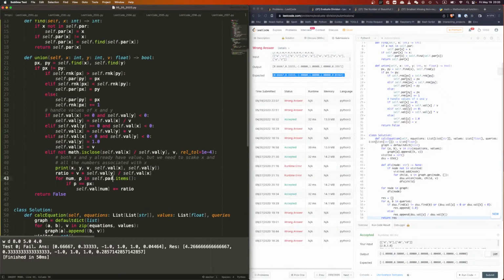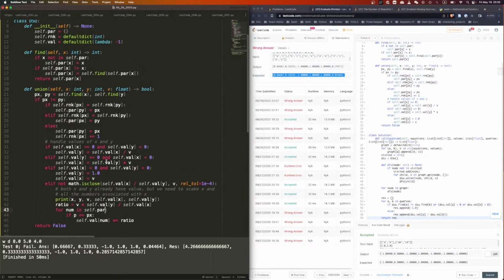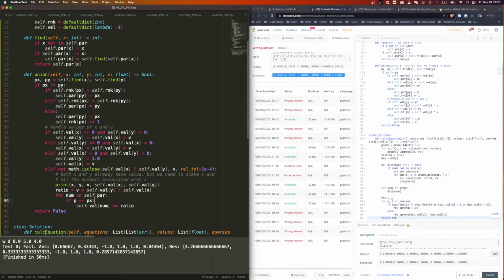I think I know. What we need to do is, they already handle this part. So we got a ratio, right? We just need a num. We don't care about its parents. Okay? We don't care about the parents for now. We just need a num. And then if p does not p, self.find symbol, okay? Symbol, if it's equal to, then the value symbol.